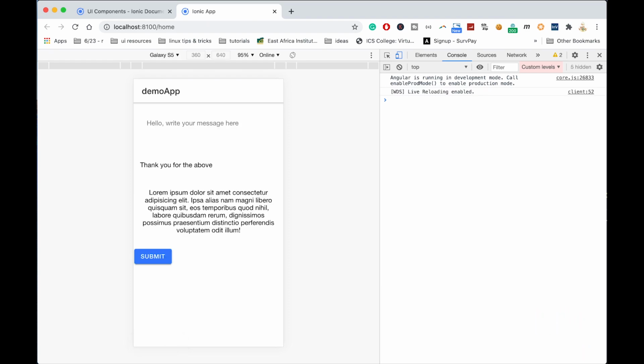And a button has several properties, among them the color, the size, and the way it fills, like full or block, that is expand, we call it expand on Ionic. Then the fill, we have clear, outline, and solid. Size, we have small, default, and large. Let's look at both of those button types, and then we can proceed with something else.